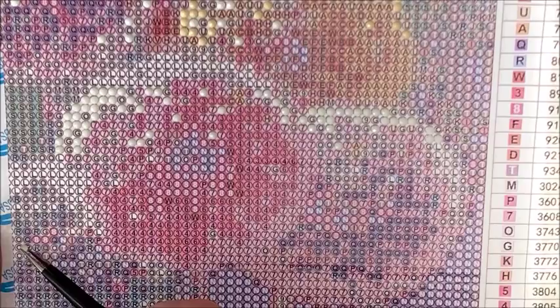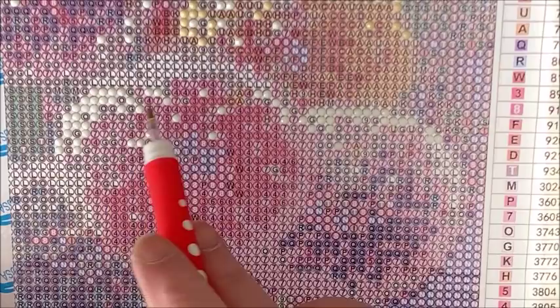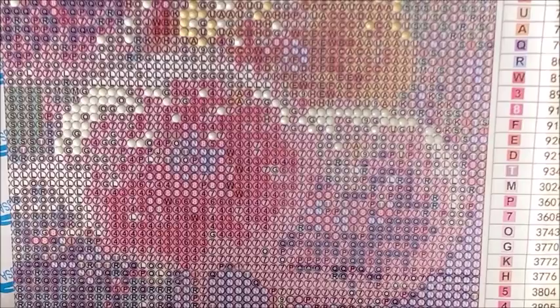I am glad that I tried this. Sure wish I could find my other tweezers that has the bent end to it. That worked so much better. Let's see if I can see where that one came off. Not sure. I think it was over here somewhere. I guess maybe right there. Not that big of a deal. I have more that I have to place right there anyhow, but let's put it right there.